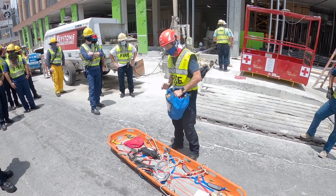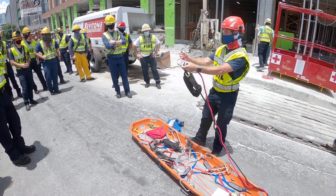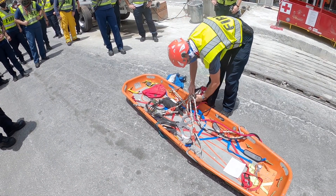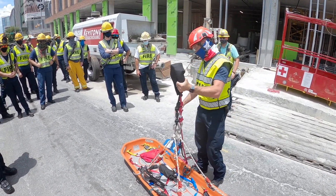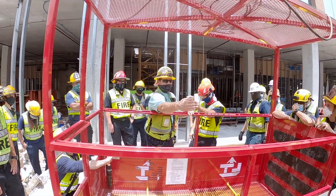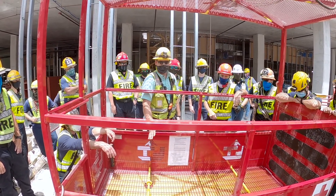This is the crane litter interface kit that the rescue companies have. If we end up somewhere that doesn't have the basket, we'll pull this out. There are cards inside that explain exactly how all these pieces and parts work. You've got two ropes, two connections — both attach to the litter. One connection, two connection — this goes on the crane hook. The other two ropes are for the rescuer. Black is for backup, so you put your ASAP on that. Red is for the rescuer — put your ascending system on the red rope. The checklist is on both sides and there are two copies inside so you can always reference it.